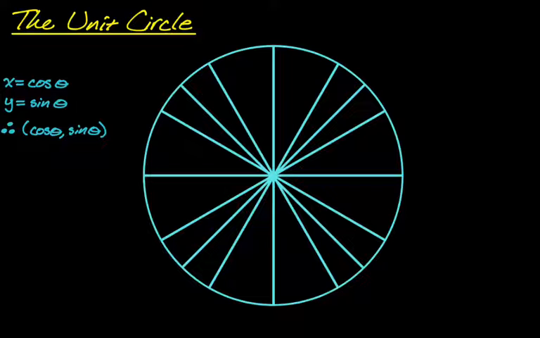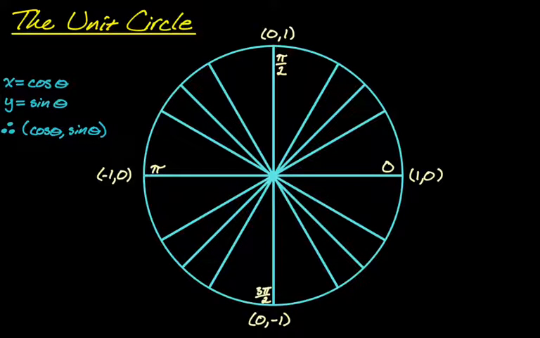Now, I will confess, when I was in high school, the only thing that I used the unit circle for was the quadrantal angles, 0, pi over 2, pi, and 3 pi over 2. But I use it for everything now. Here are the ordered pairs that are associated with that. So 0 is 1, 0, and then we have 0, 1, negative 1, 0, 0, negative 1. Extremely useful for finding the sine and cosine of all the quadrantals. I've always used that. Now, the other angles, there are 17 famous angles.